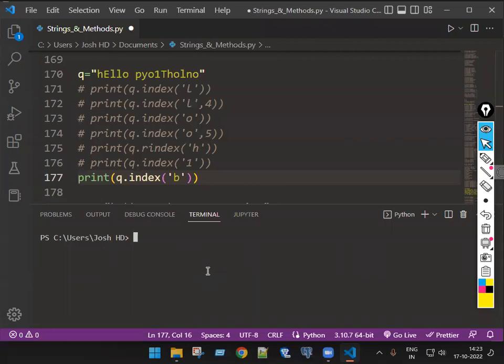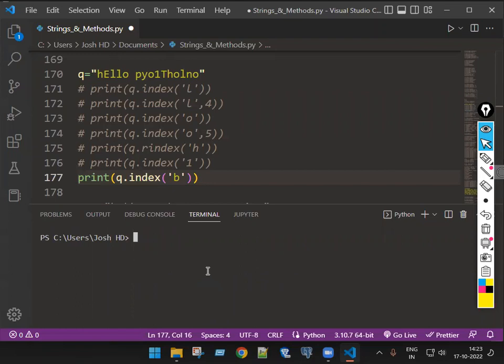At least you came to know what I am talking about. Because after maybe 10-20 minutes, there will be one interview question: what is the difference between index, count, and find? We are studying the topic called index. In this index, we have the normal default index and the R index. Similarly, after a few minutes, we'll have find and R find. After this, we'll have the topic called count. Then they'll ask you what is the difference between count, index, and find.